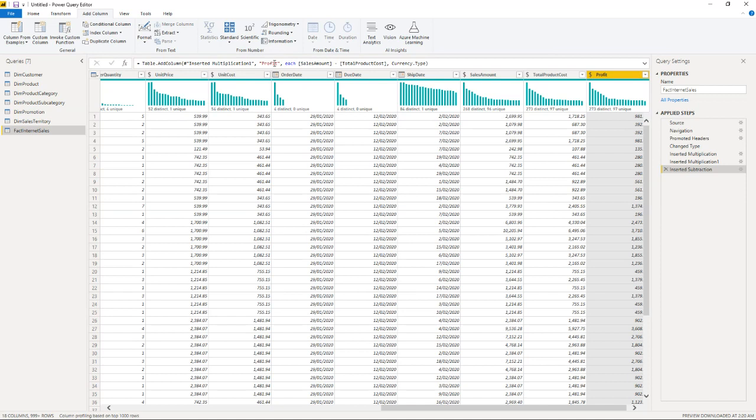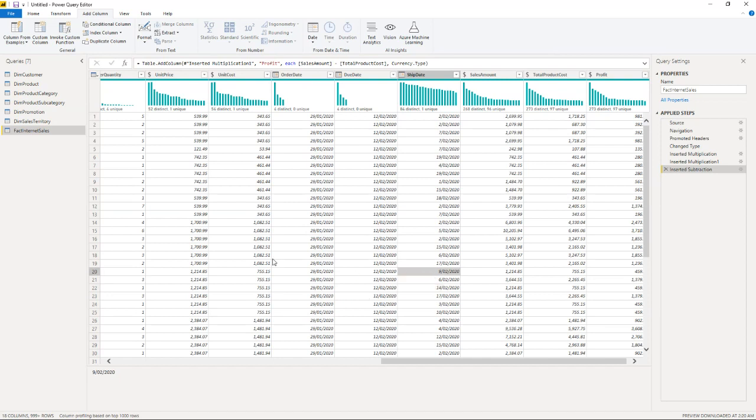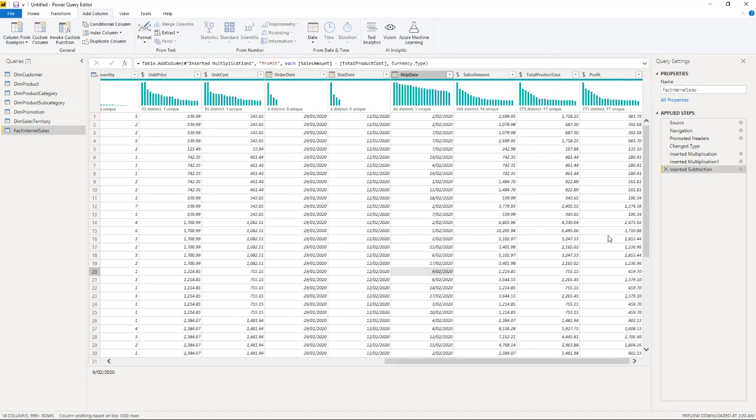No messing around with formulas and tables. I don't have to worry about inconsistent column formulas. I don't have to worry about corrupting my data. I can't change any of this. It's safe in the data source. And I've got a really clear, easy to follow list of all of the steps that I've applied so that I know exactly where that data is coming from and how that profit has been calculated.